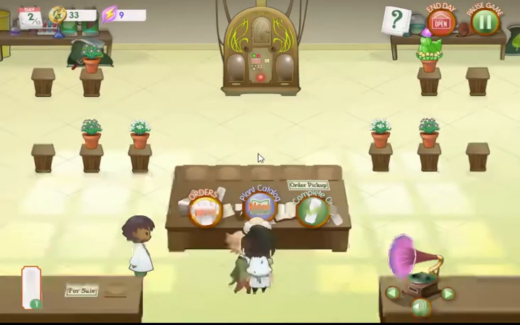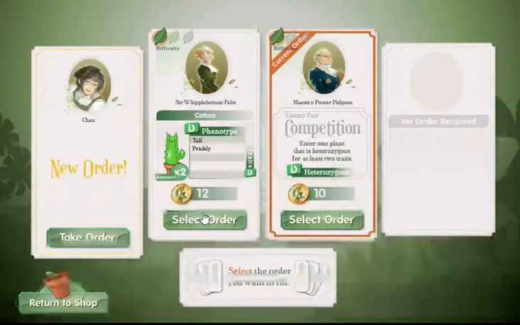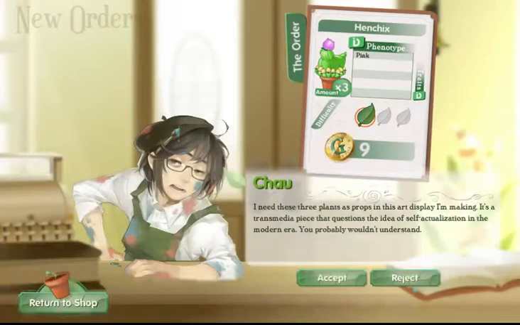Ciao. I need these three plants as props in this art display I'm making. It's a transmedia piece that questions the idea of self-actualization in the modern era. You probably wouldn't understand.